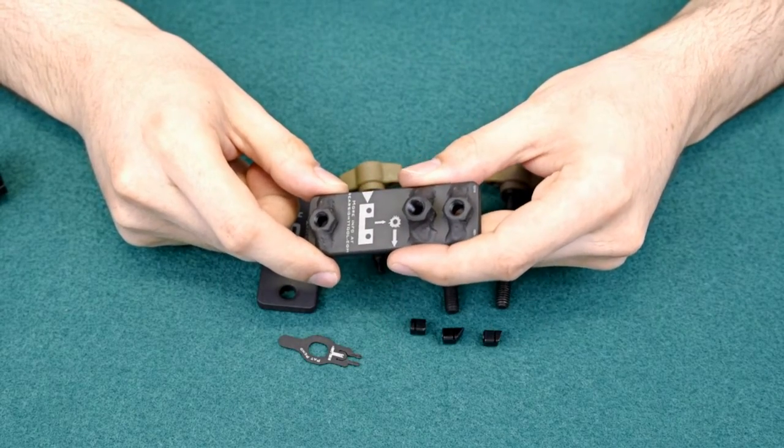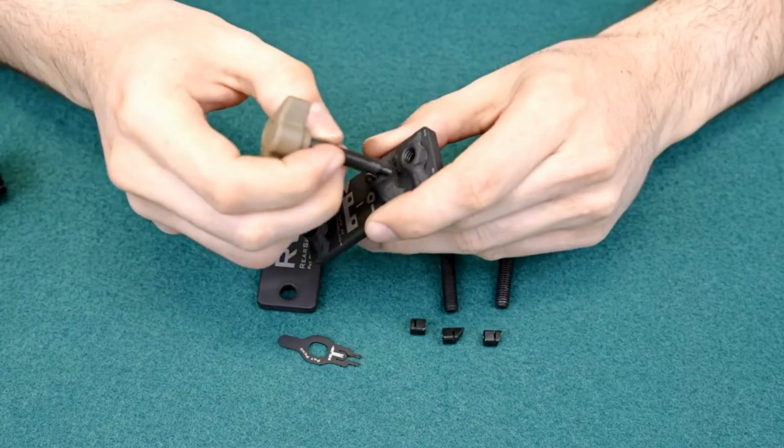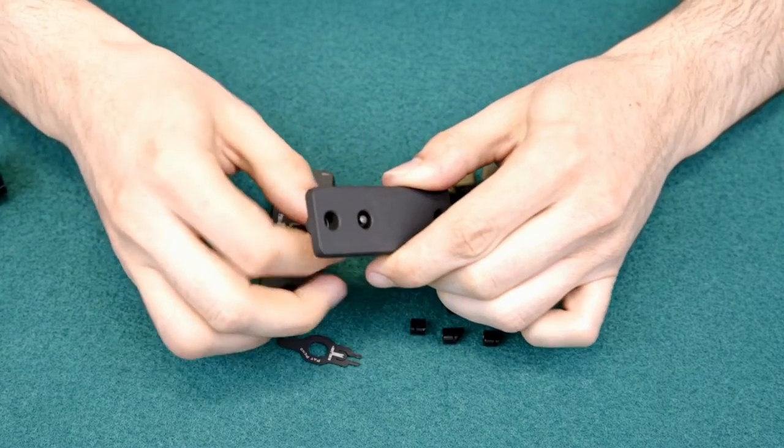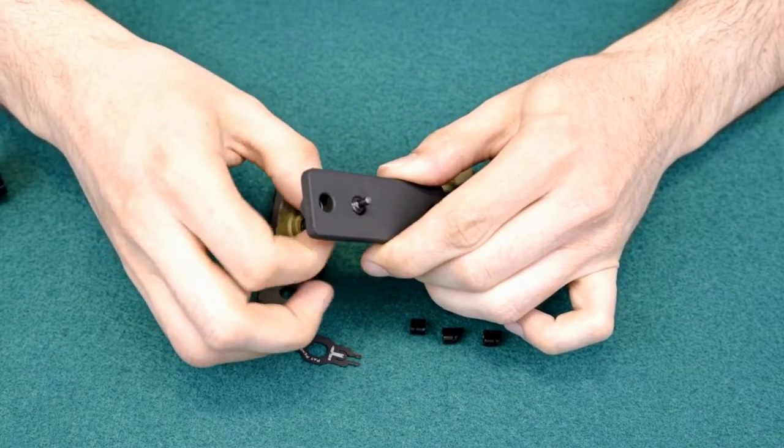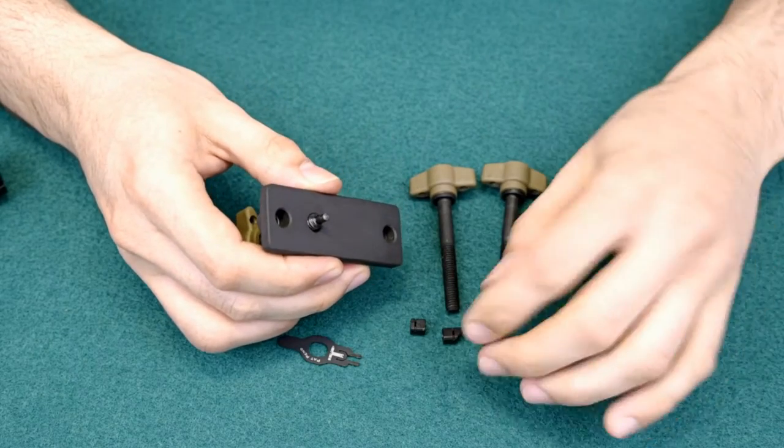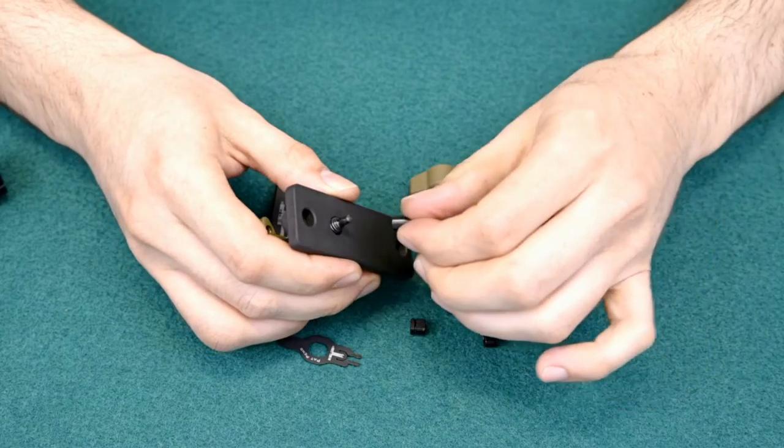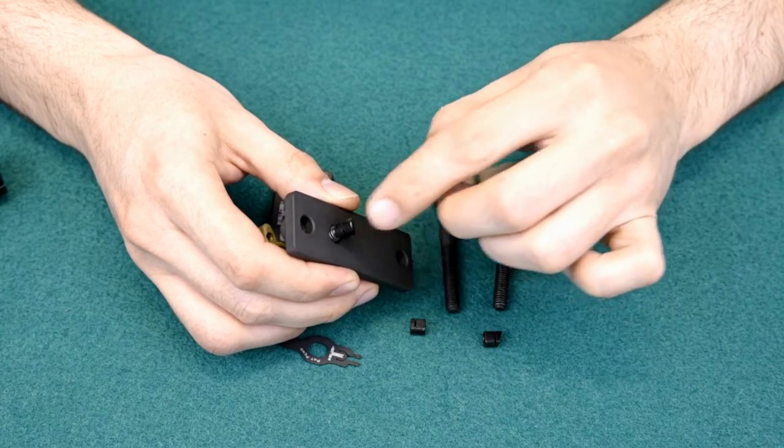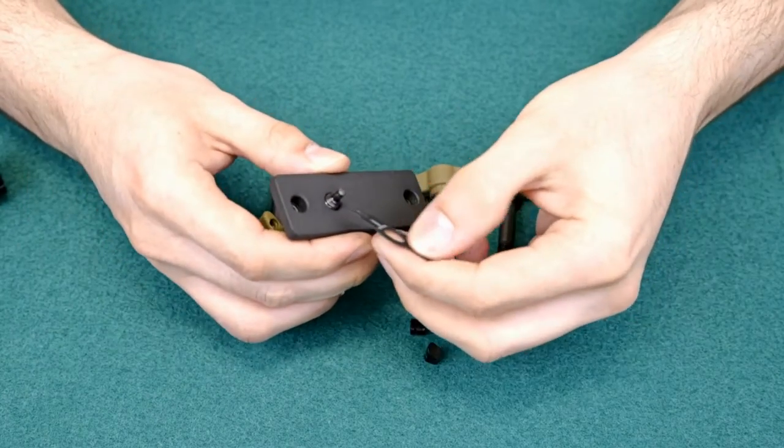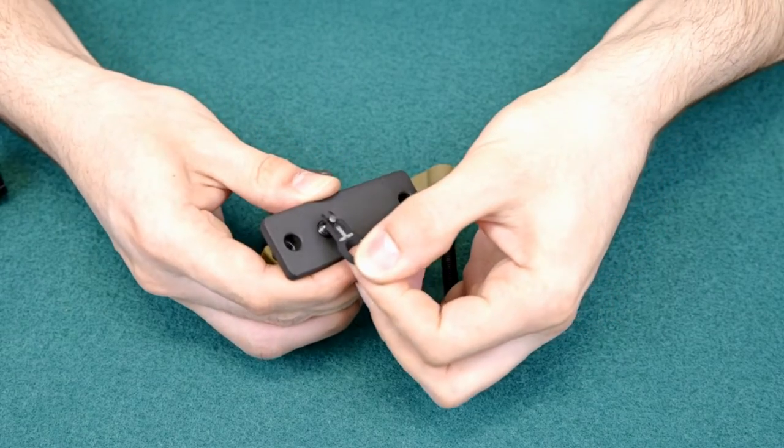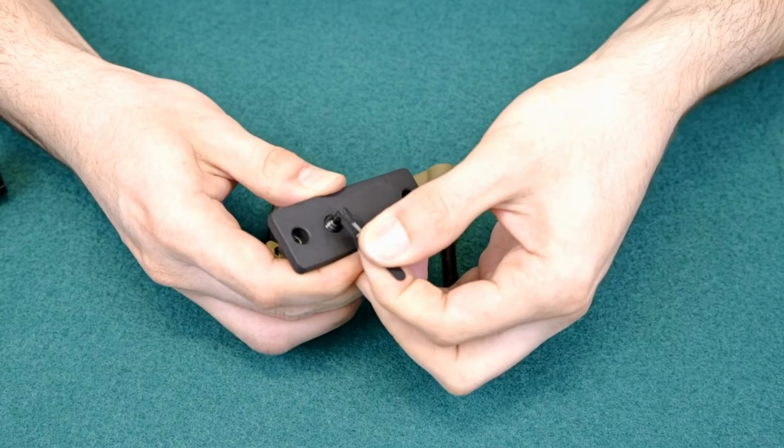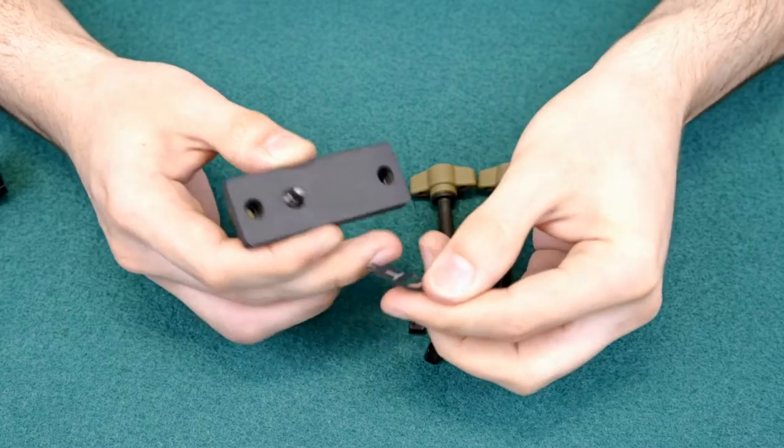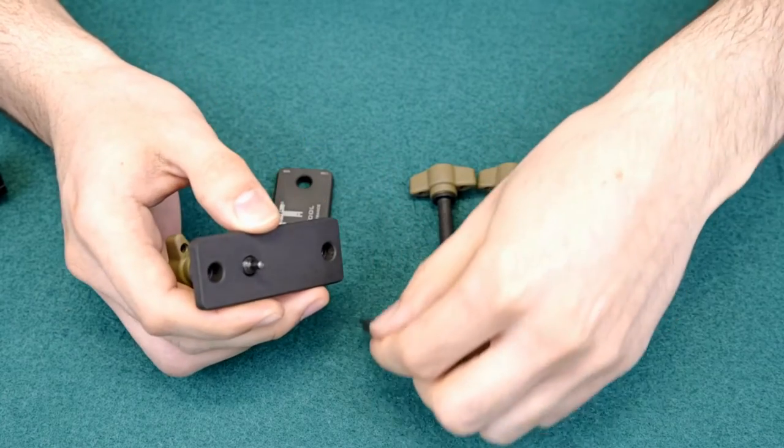The tool assembly is done as follows. We first take the drift screw and screw the part into the guiding plate through the center nut. We do this until the tip clears the plate. Now we take the pushing head that most suits our needs and we are going to insert it in the tip. We have to be very careful to fully seat this part. Otherwise, when we thread the guiding plate, instead of engaging the reduced diameter area, this part is going to sit on top of the tip of the drift screw. When trying to move a sight, this part is going to try to overcome the legs and will damage or even break them.